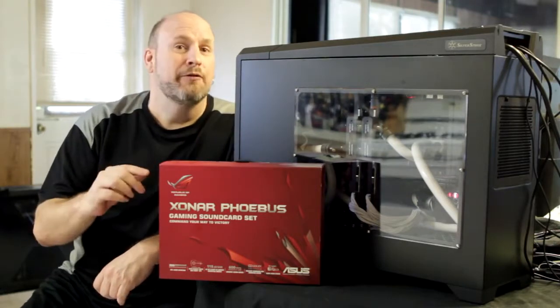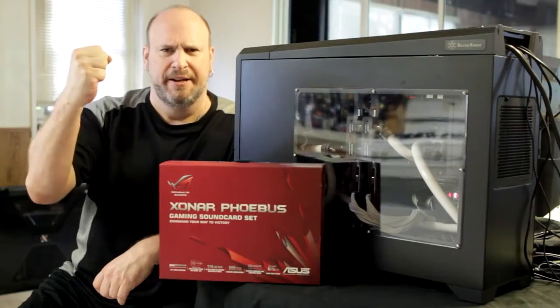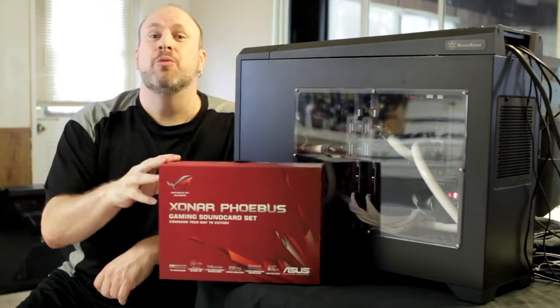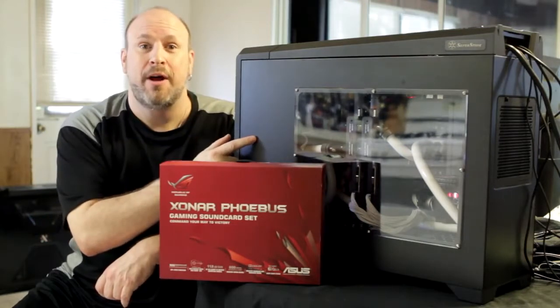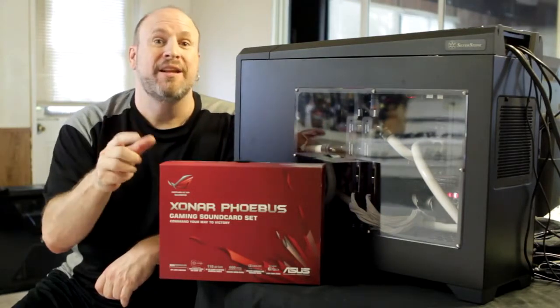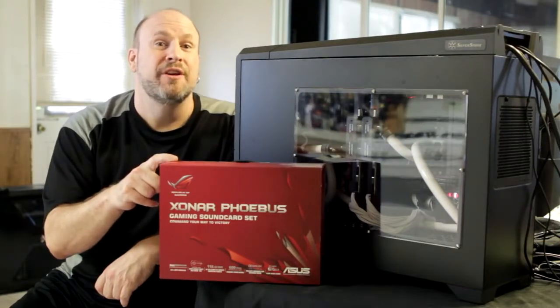So check it out. Got the Xonar Phoebus. That's right, the god of sun and music. And this is one badass high-end sound card. It's going to be going right here in the Black Samurai. We've been waiting, so let's jump in and check out the features and what comes in this box of the new ASUS Xonar.